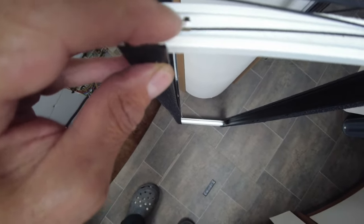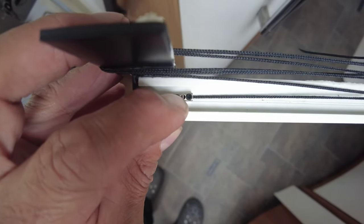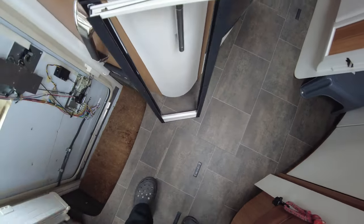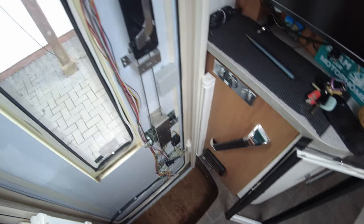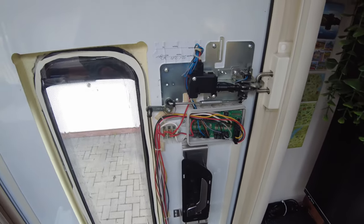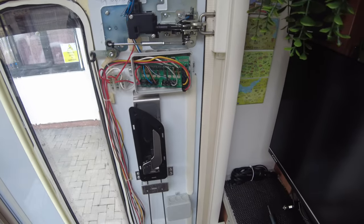You get two little stops here, and they're just literally Allen keys, 1 mil Allen keys to tighten that up. So there's one on that side and one on that side, and I've left the excess above. It's out of sight, it's behind the trim, so you'll never see it. But I thought I would show you the door as well while we're here. I'll video putting the door back on in a minute when we've built all this lot up.